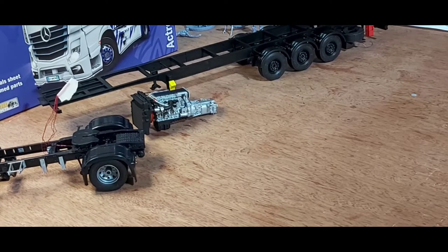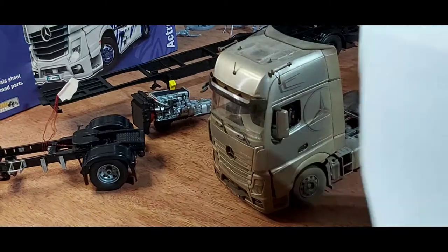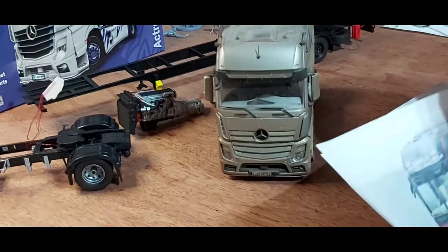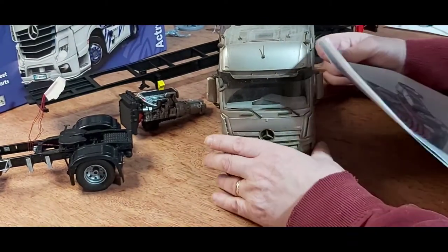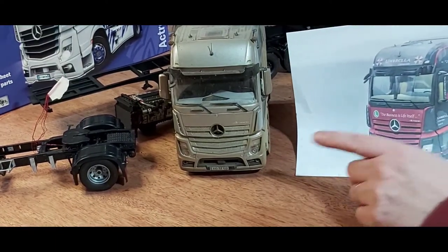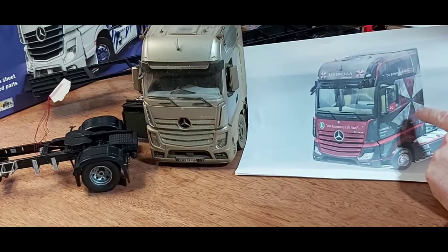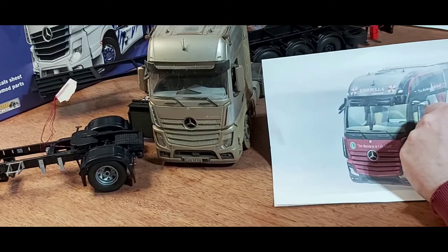This is the same truck that I'm building for this particular build — this is not the big rig entry, but this is the build theme for it. So we've got the front end here, side view and the back view. I'm getting all the decals printed out first, then I'll be doing this grill red — actually I'm going to do it black, I don't think red ties in as well with the rest of it. Then this main decal at the side here gets all scaled up. As you can see, the Umbrella Corporation emblems — the two emblems are on either side — those will be lit up.